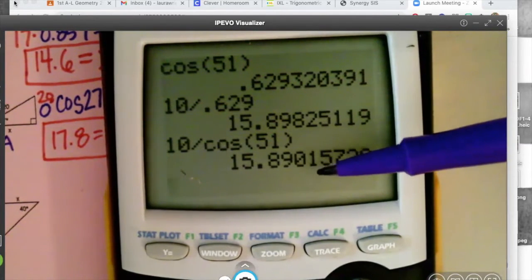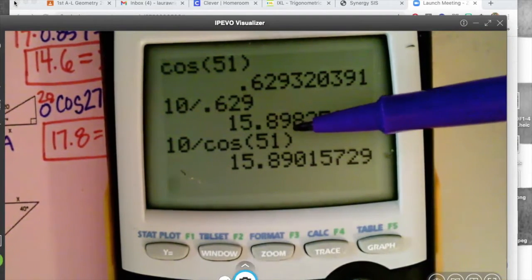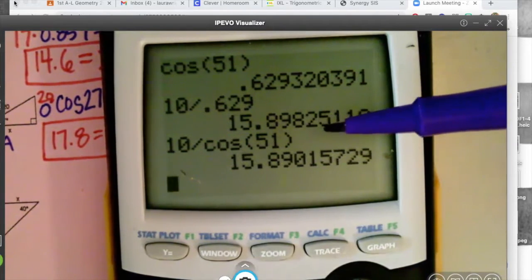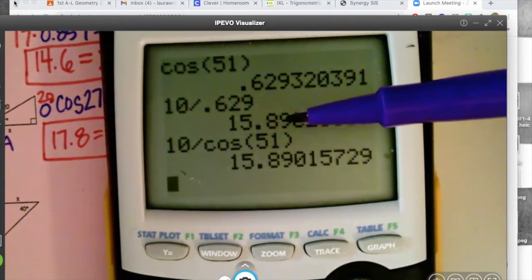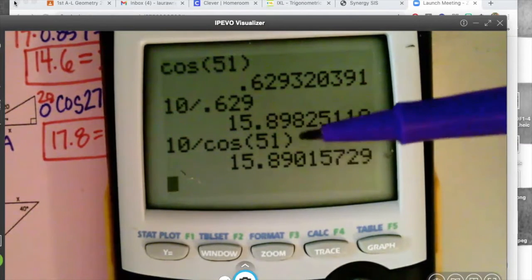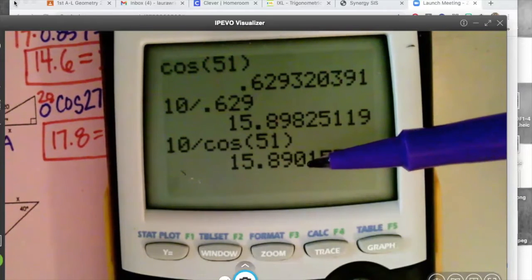And that will make a difference if you're rounding to the hundredths or to the thousandths, right? Because if I had rounded to the hundredths, the second decimal place, I would have said from our first calculation, it would be 15.90, right? 5 or above, give it a shove. So this second 8 is going to make this 9 jump up to a 10. But down here, when I type in the exact value, cosine of 51, it's actually just a 0 right there. So I would not round it up to 0.9. It would be 15.89 instead of 15.90.